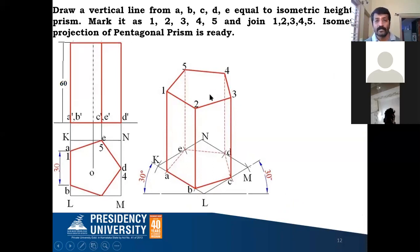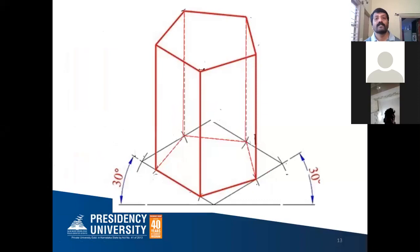So all the five points you are going to get, name them 1, 2, 3, 4, 5, and then join them continuously like this. Once you join this, the isometric version of this pentagon prism is ready. Here also we have to retain only the visible edges. The hidden edges we have to show either as hidden edges, that is dotted lines, or else we can remove them. So this is how it looks, you can see here.